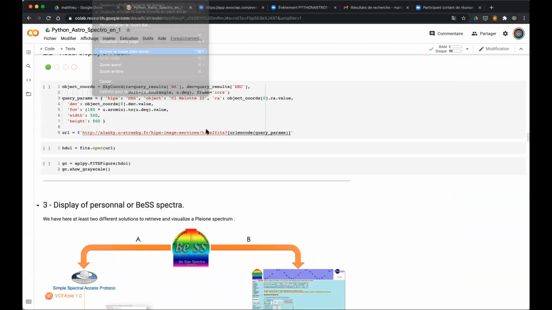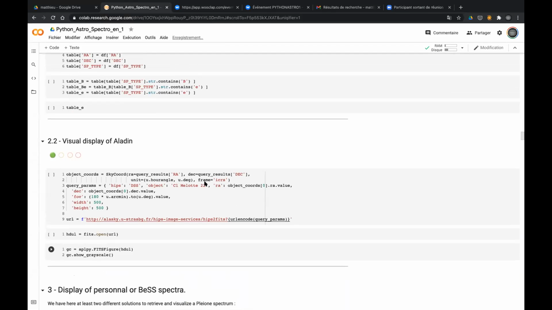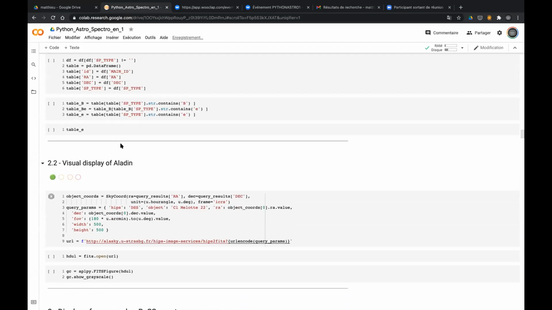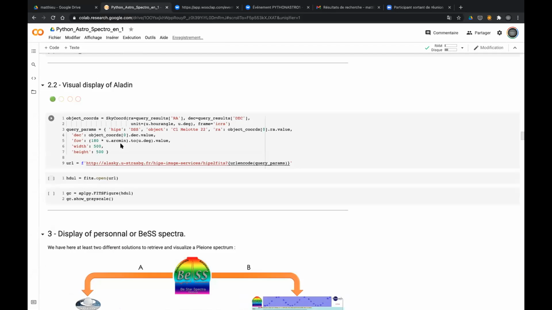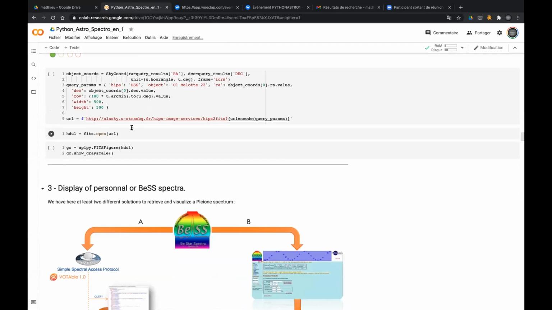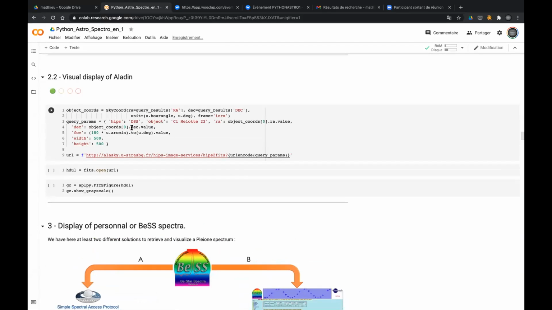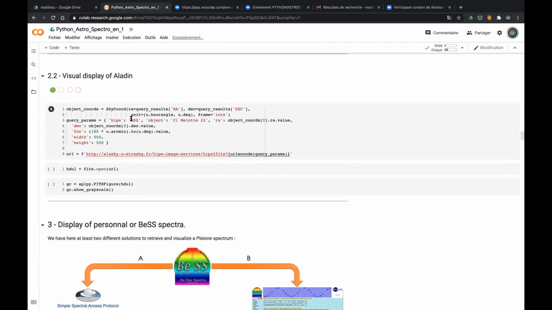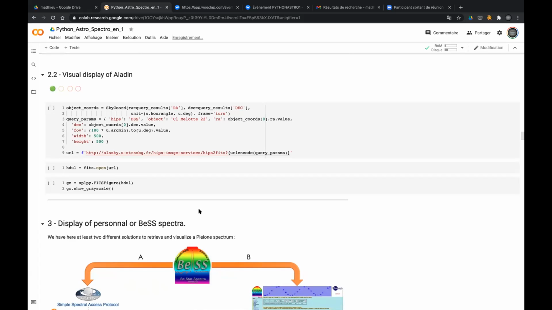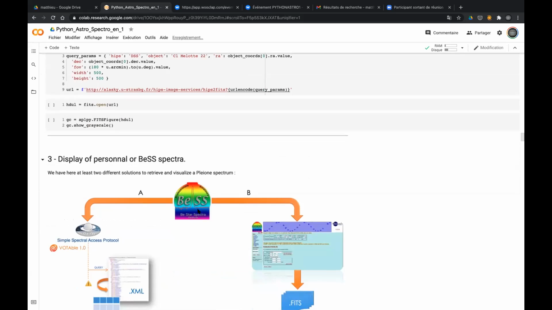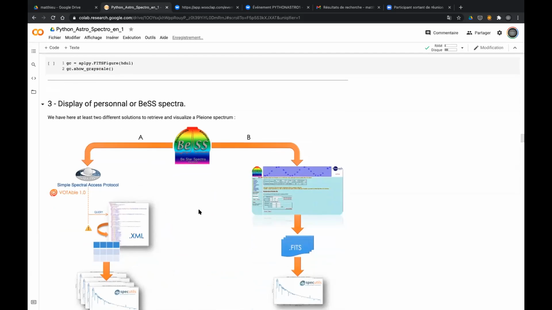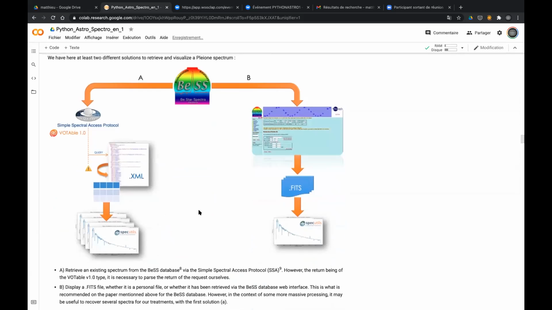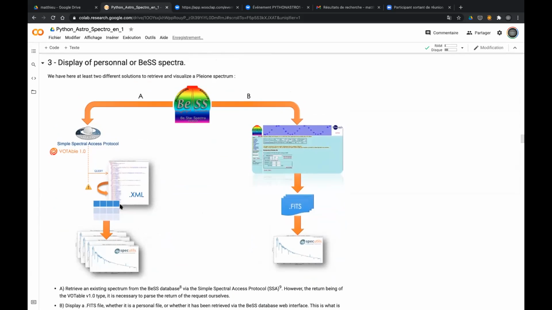So we have seen the visual display of Aladin, and we have zoomed in on M45 and selected Pleione. We can now try to look at the spectrum of Pleione, or take a spectrum from BASE, for example. There are two different solutions for this.